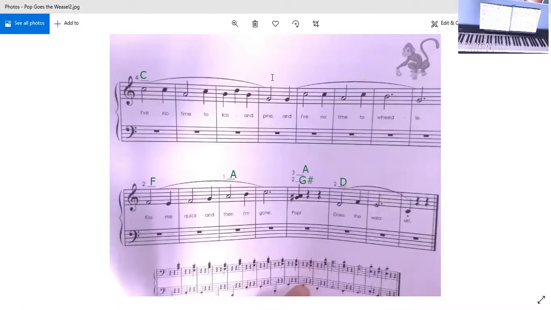Okay, now it's time to mark our intervals again. So we had our yellow as our third, our skip, and green for fourths if there are any. It looks like we got some skips right off the bat there. Quite a lot of skips in this song. Oh, I spy a fourth. Looks like this part's all steps. Okay, so just the one fourth in this song to watch out for.